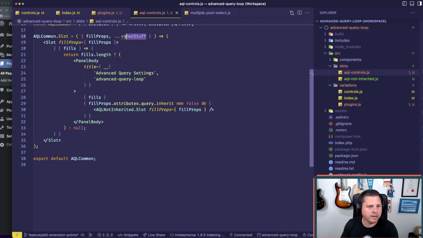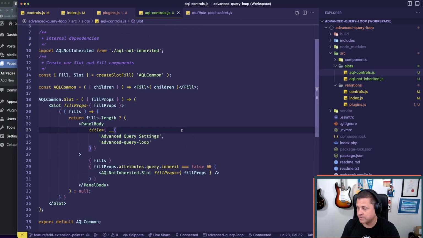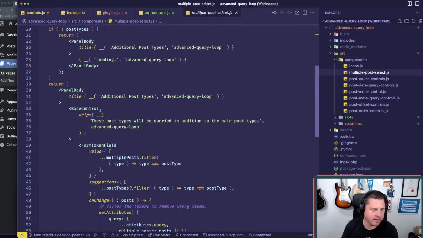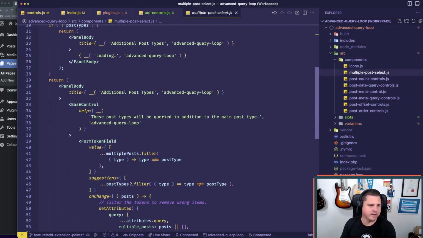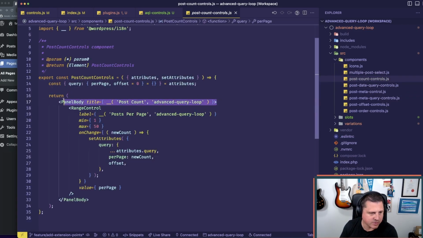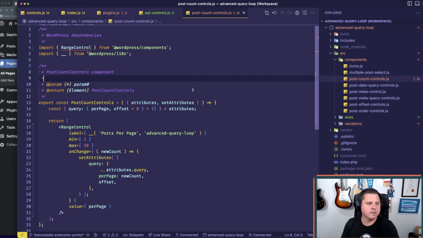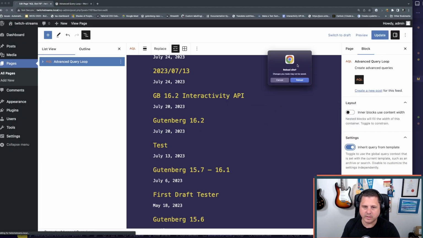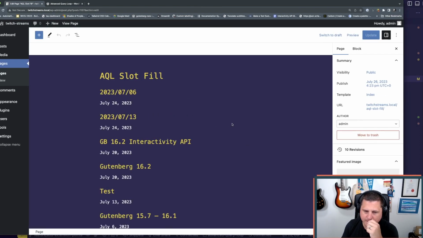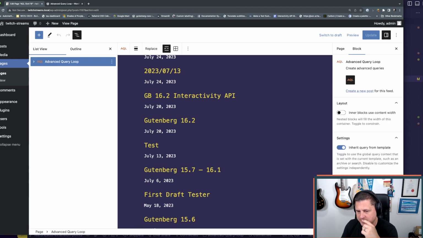Now I'm going to get rid of this. I don't need this. Okay, cool. So this is basically getting us back to where we started, but now I can make some of my components a little nicer to look at. I don't need a panel body here anymore. Let's look at post count. This is super simple, I can just get rid of panel body. Boom. Unimport panel body, I don't know if that's the right way of saying it. Now it'll be a much nicer looking interface, I think. Look at that, now it's just post per page, it gets hidden nice and clean, really nice.